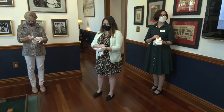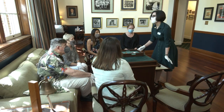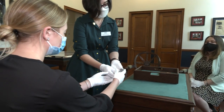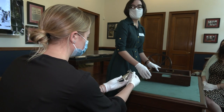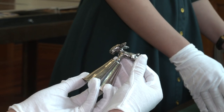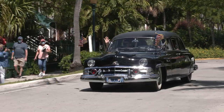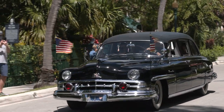People can actually ride in the authentic presidential limo by participating in the White Glove Tour. It is an exclusive experience for up to six visitors, giving guests an opportunity to handle personal effects of the president, learn more about the VIPs that visited here, and really get a more immersive experience, finished with a tour in one of the presidential limos.